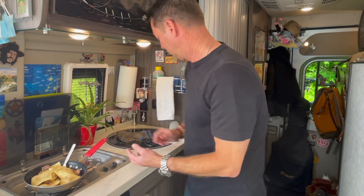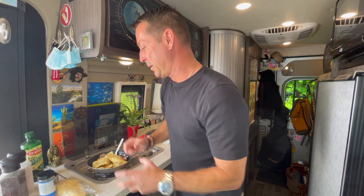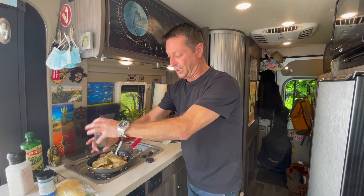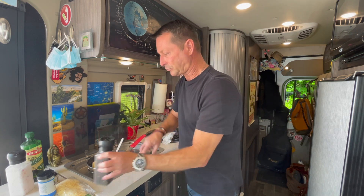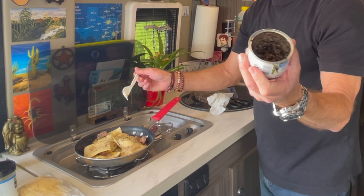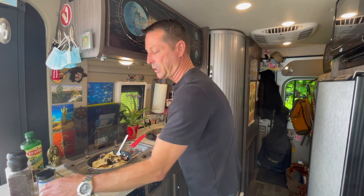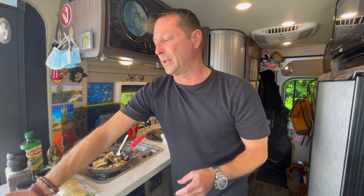Looking pretty good — it smells great. I'm going to add salt and pepper. Just a little bit of pepper; the prepared raviolis tend to be a little salty, so I'm more interested in getting the pepper — that's also why I did not salt the water. I've got parmesan cheese and I'm going to add some olives. These are pre-chopped, so all the work has been done for me — saving time, saving cleanup. I'll sprinkle in some basil; fresh would be better, but this will brighten things up.